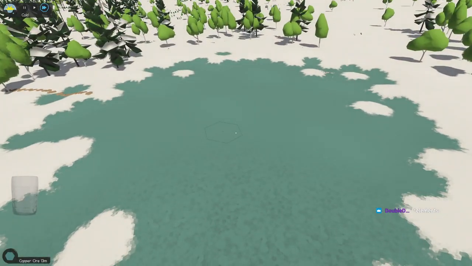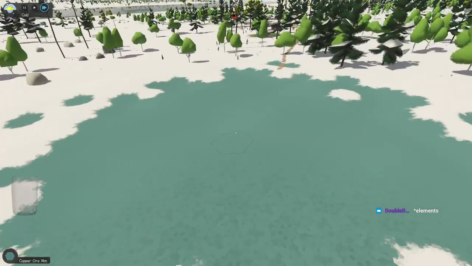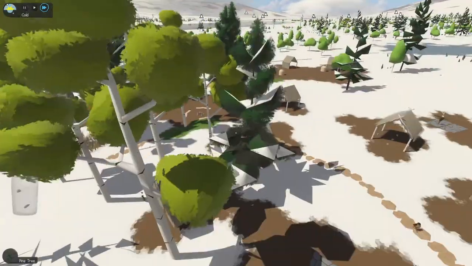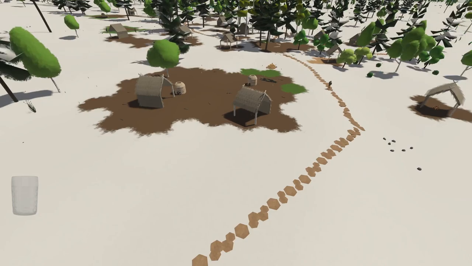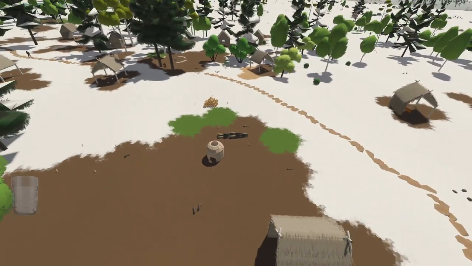This copper? Look at this big patch of copper. They got a massive patch of copper and I don't have any. So setting up the trade route with these guys will help me out a lot. A freaking lot.